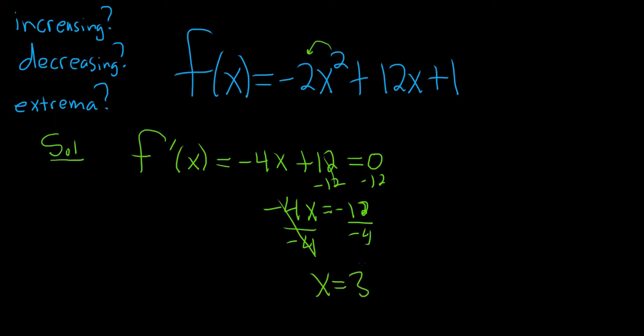So now we're supposed to mentally check that this is actually a critical number. So we set the derivative equal to 0 and we have to check that it's in the domain of the function. And so what that means is if we were to hypothetically plug it back into our function, would the result make sense? Well it certainly would. We're not dividing by anything. There's no square roots. Everything is nice and pretty. You can put 3's where all the x's are and you'll get a nice answer. So this is actually a critical number.